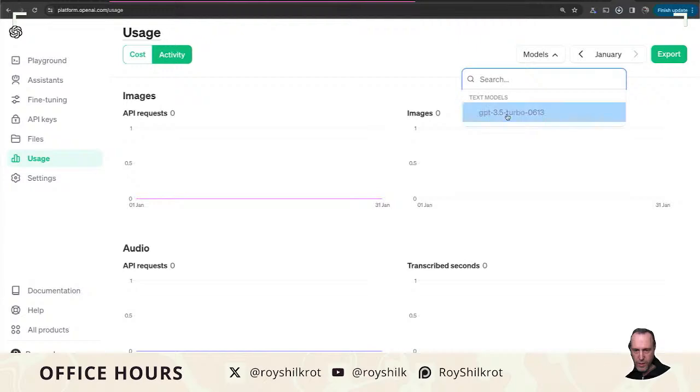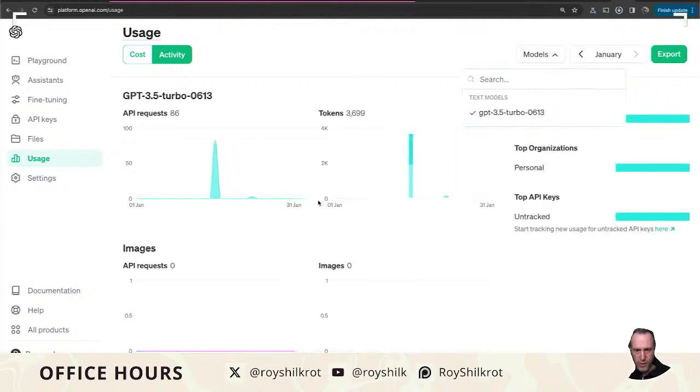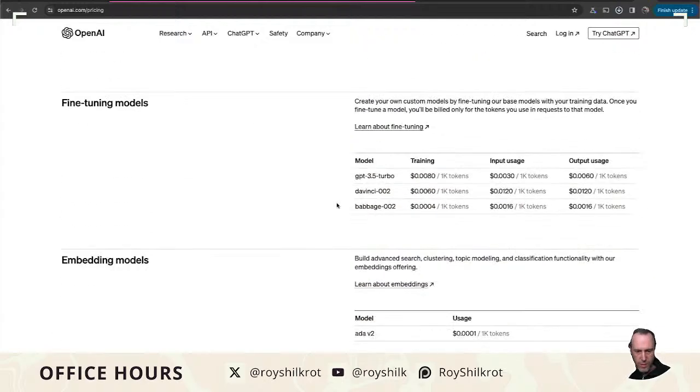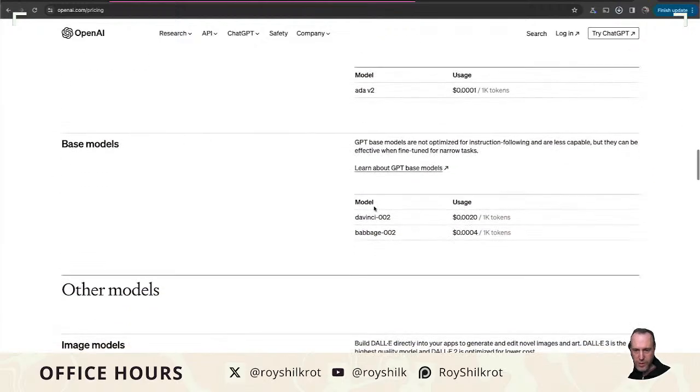And there are embedded ones as base models, less capable ones that can be effective. So you could even use cheaper models.